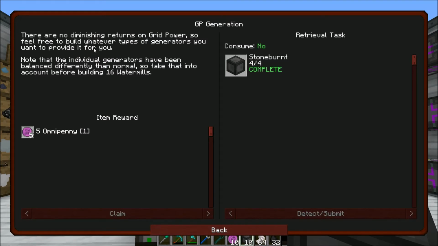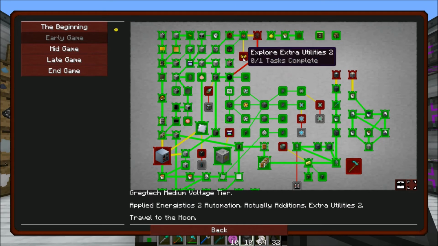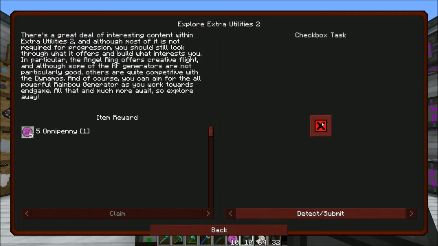Here it talks a little bit about how grid power works. It's like, yeah, we can't just build a bunch of water mills. They basically reward trying to use different types of grid power generation. So if we make some water mills and some lava mills or different stuff like that, that is good. But I mean, it's not necessary.